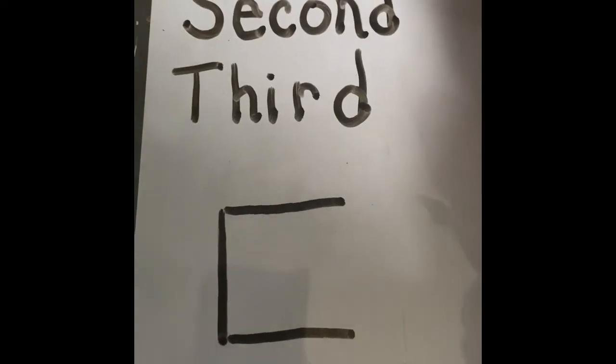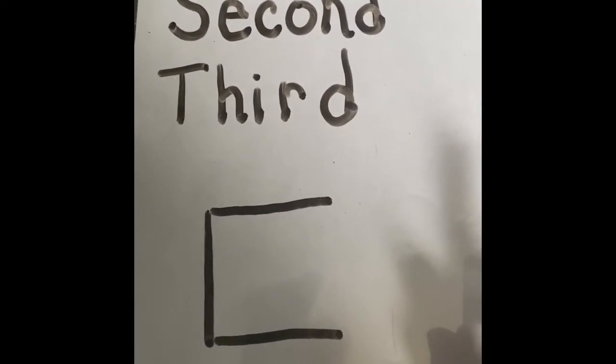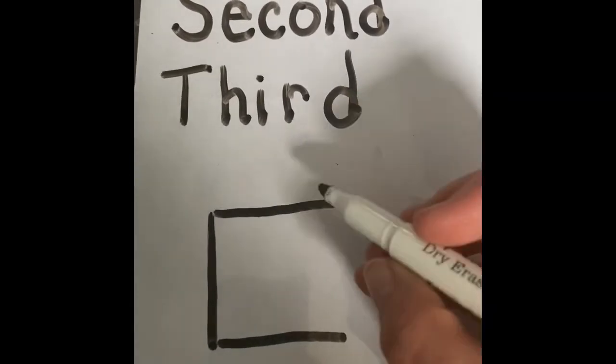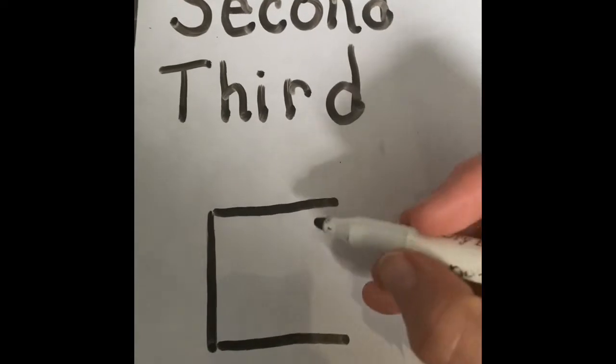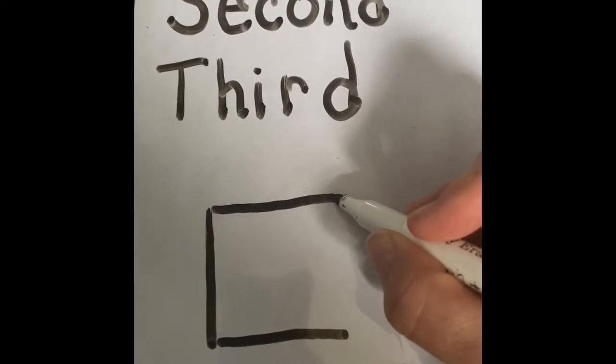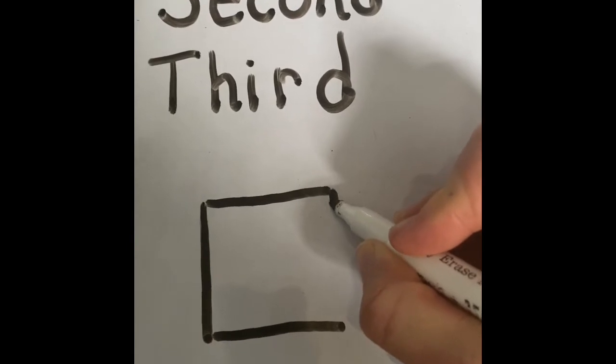All right, so I have part of a shape here. So here's what we're gonna do first. We're gonna finish the shape and name it, okay? We have to finish it, which means we need to finish this side right here. Can you take your finger while I use my marker and help me finish this side? You use your finger on the screen. Ready? Go ahead, trace it with me.